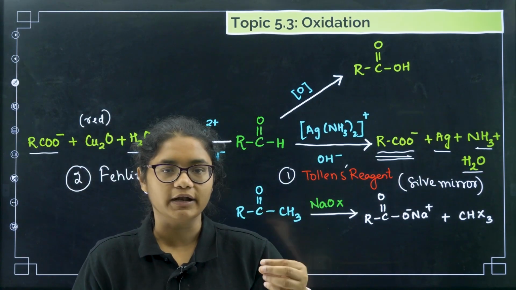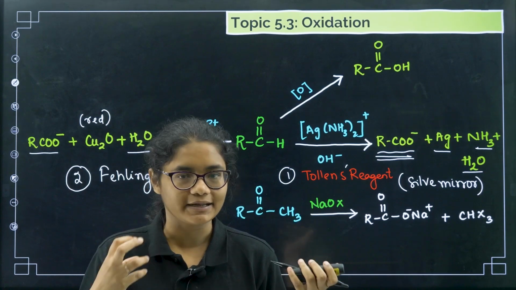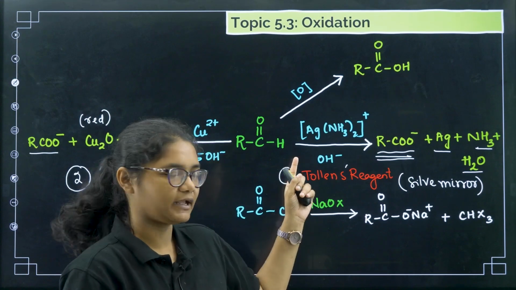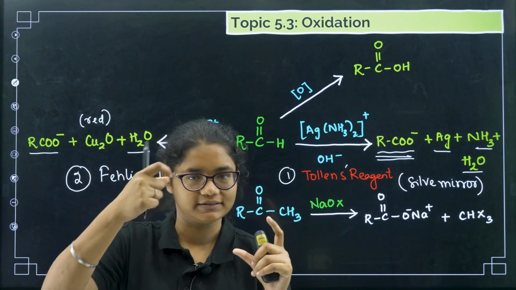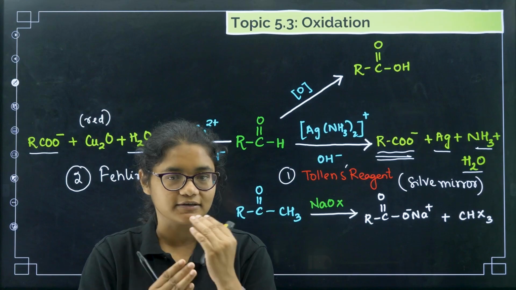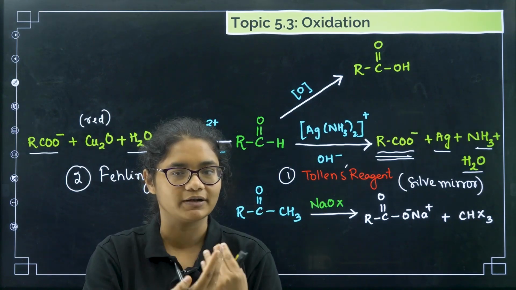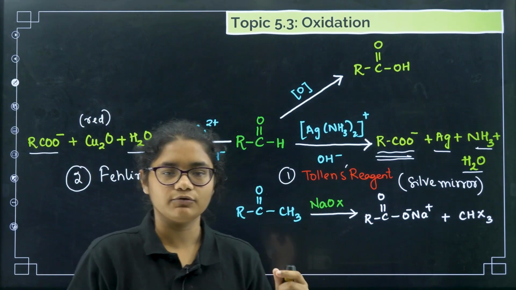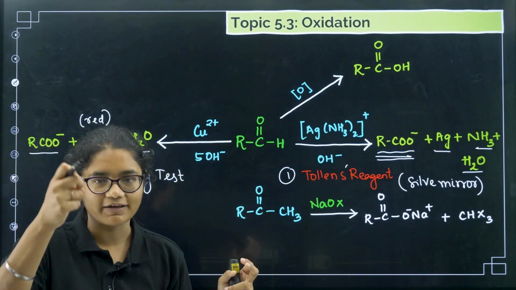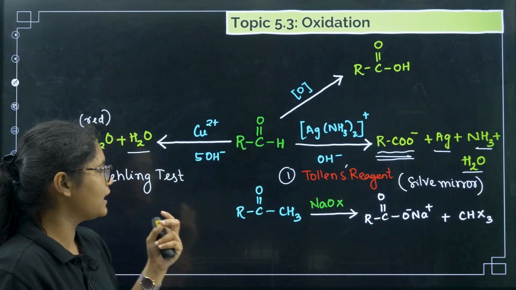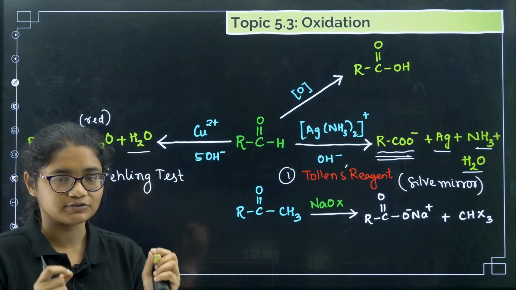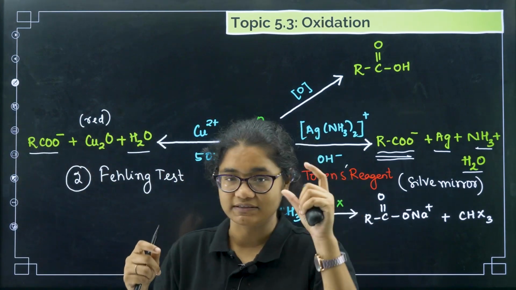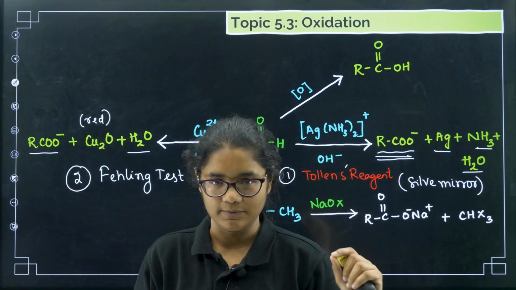So that means when you are given a compound, you will not know whether this is an aldehyde or not. So some observation should be there to know that this is an aldehyde. So you take the given compound and add Tollens' reagent. If you find in the test tube some silver lining is formed on the test tube, then you can easily conclude that this is an aldehyde. Similarly, if you take this aldehyde and add Fehling's reagent, then you will find immediately a red precipitate. Now this red precipitate is due to the formation of copper oxide. This indicates that the compound which was taken for testing is an aldehyde.